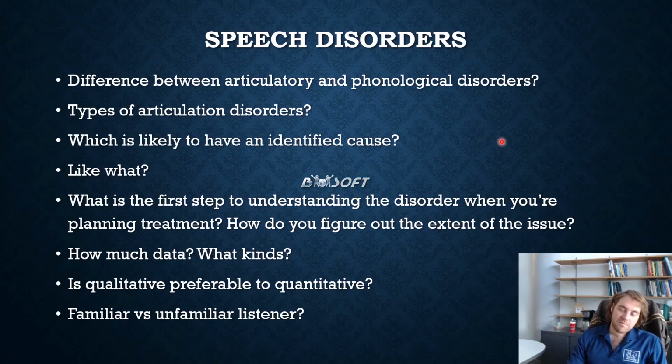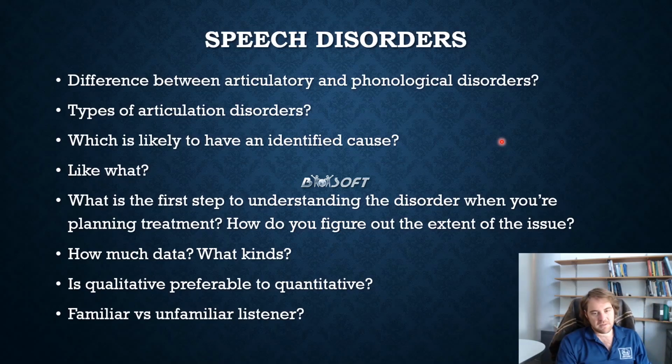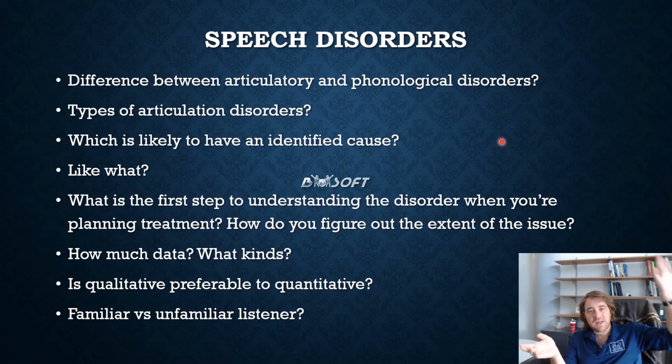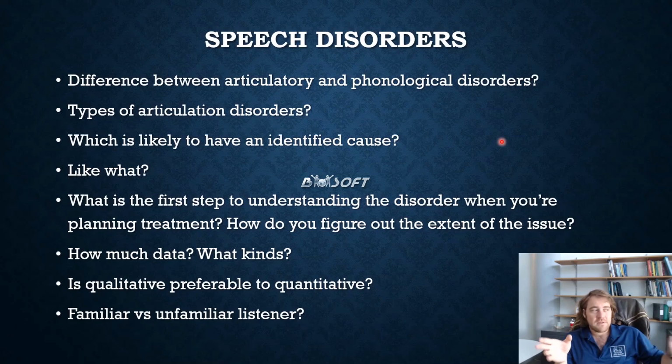Is qualitative preferable to quantitative? We didn't really talk about this in very large detail. Each one has its benefits, right? Quantitative is great because you might be able to compare that to other kids, except there's not a whole lot of validated metrics to compare numerically. So it's good to get that data, then you kind of know.